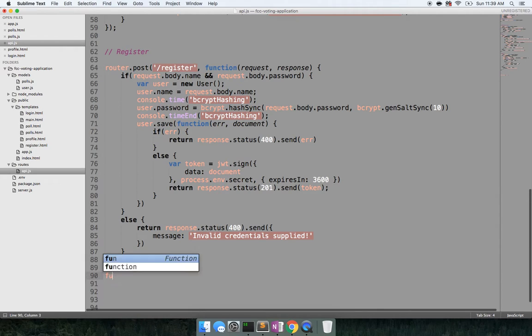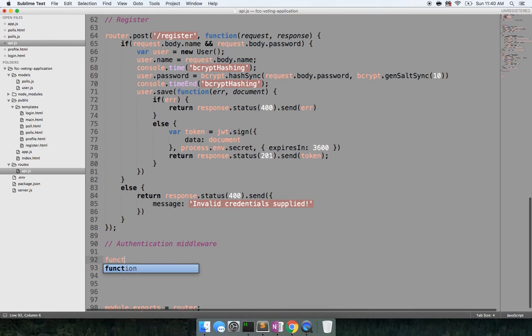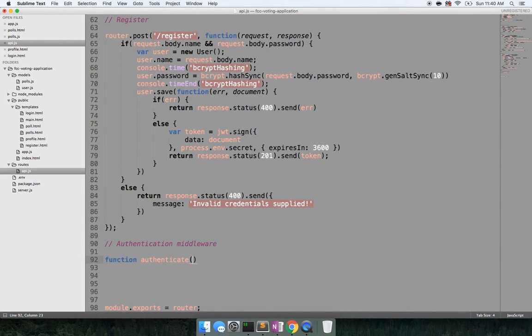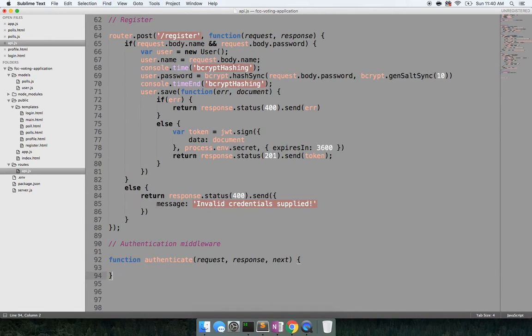Right here, of this method, authentication middleware. So we'll say function authenticate, and of course, this is going to get the request, the response, and the next to continue on with the middleware if they are authenticated. So inside of here, I'm going to say var headers.